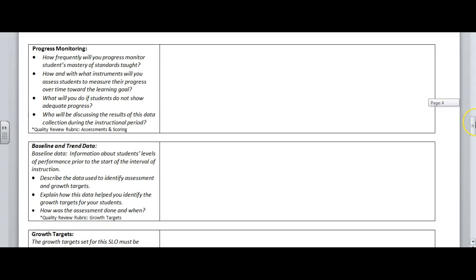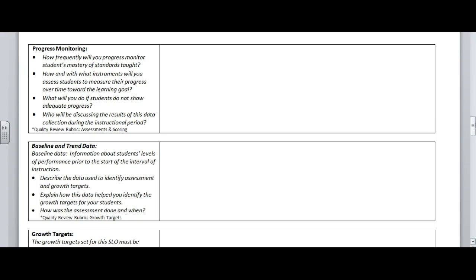Progress monitoring is whenever you're thinking, what am I going to use to make sure that my students are reaching that goal that I set for them? So progress monitoring can come for English, for example, narrating. If you're doing punctuation and you're focusing on that, then your progress monitoring could be, all right, I'm going to check in every week or 2 weeks. My students are going to take this assessment on narrating, and I'm going to see how well it helps them to move forward, and then how much have they grown.